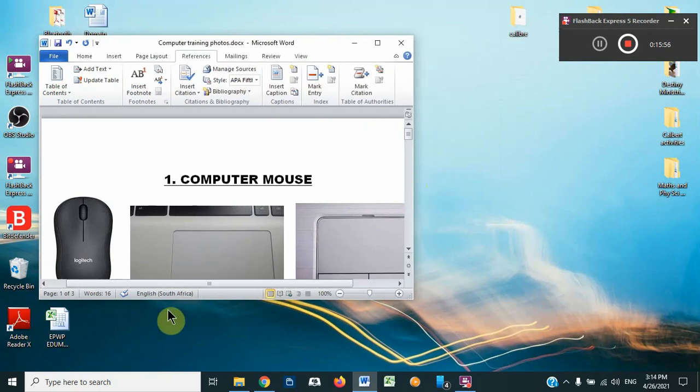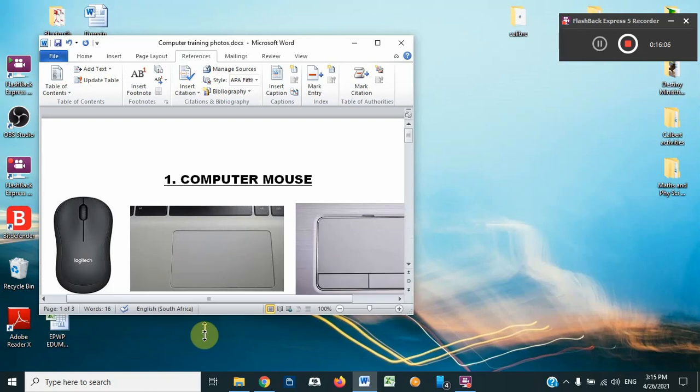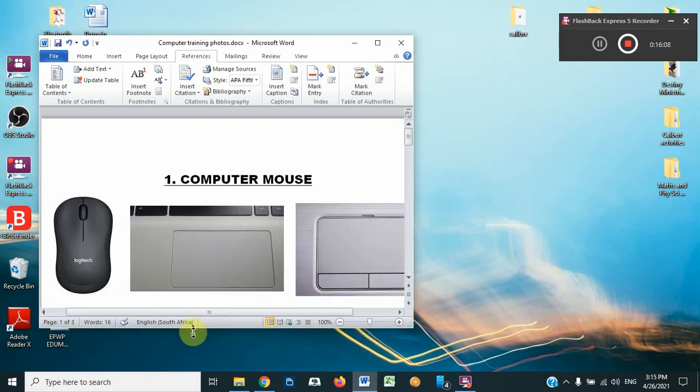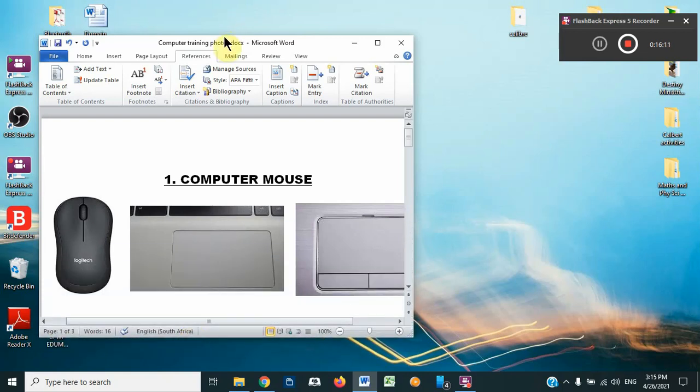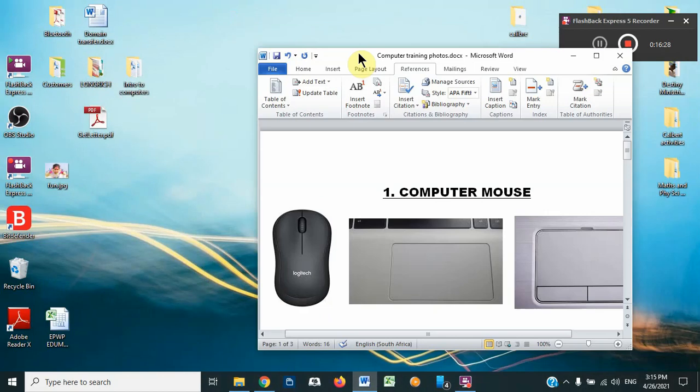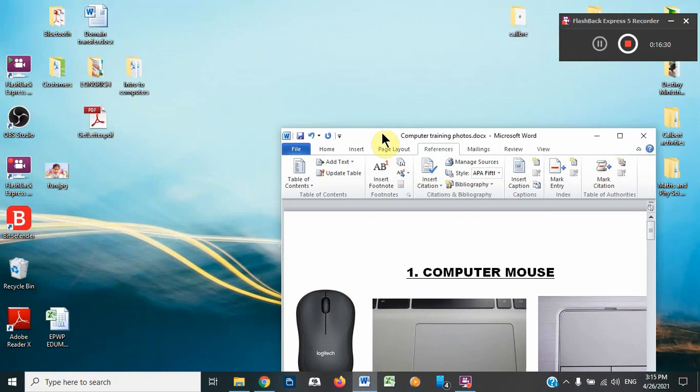The same way I can go to the bottom side, until I see this symbol with both arrows, top and bottom. I press the left side of the mouse, I don't release my thumb, and I can adjust this one as well. Then I can do it on the top side and on the right side. I can also drag. Drag basically means I can move this to a different location. On the top side here, see where my cursor is, I can press the left side of the mouse, then I start moving with my other finger. So this is what we call dragging.